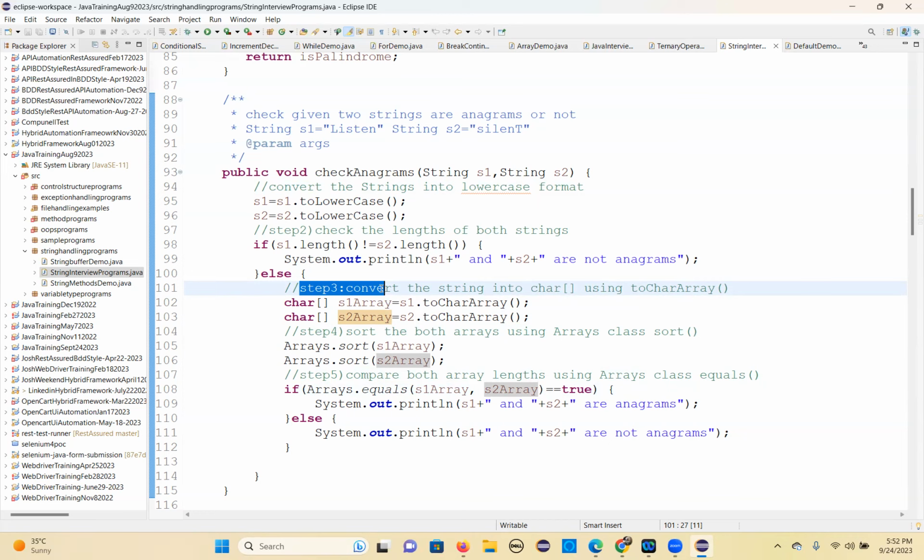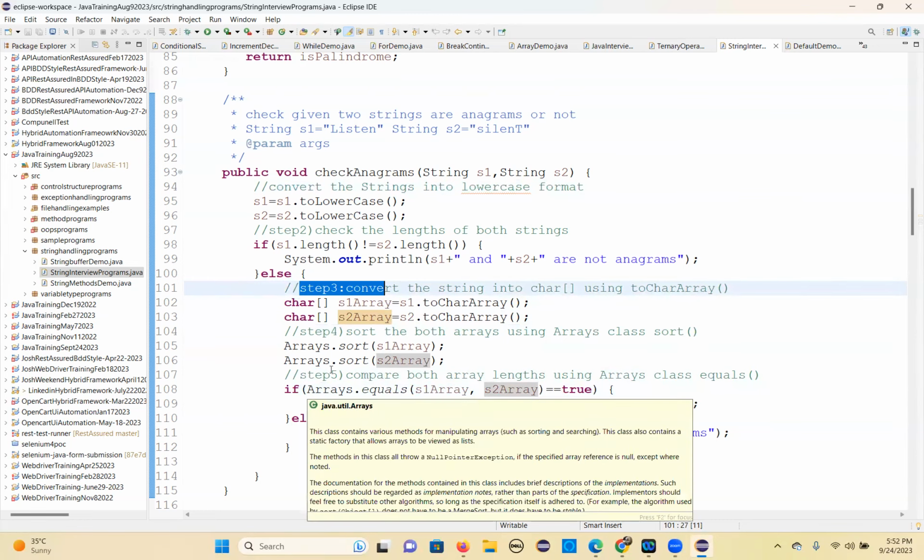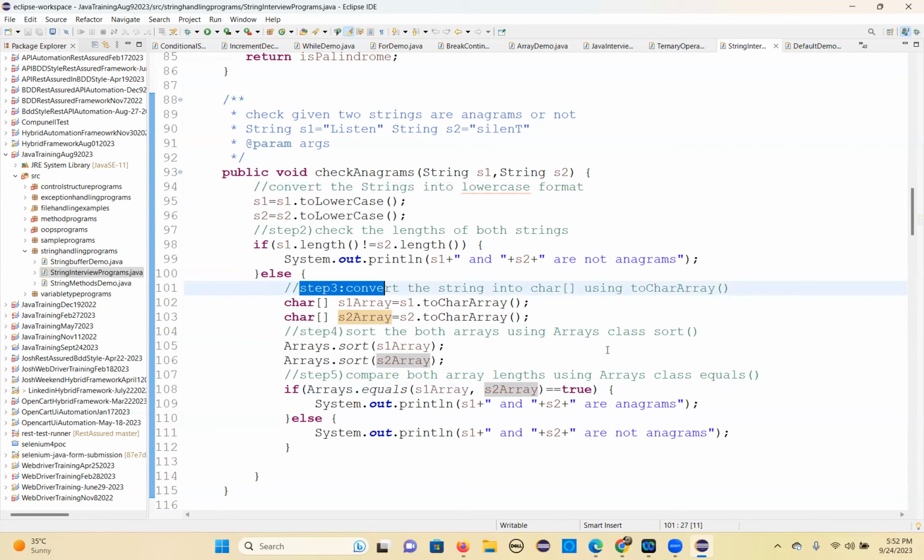And then sort both arrays using Arrays class sort method. Just call it and give the parameter. So once it is sorted, you compare both arrays using the same Arrays class equals method.